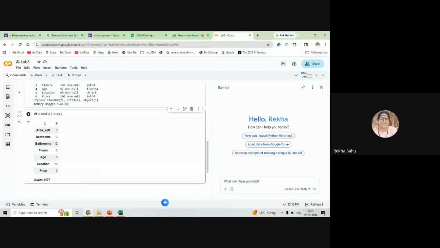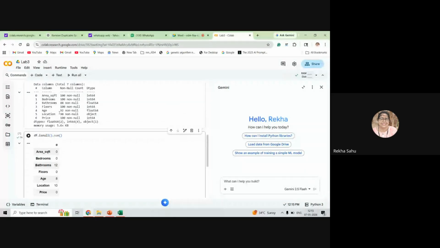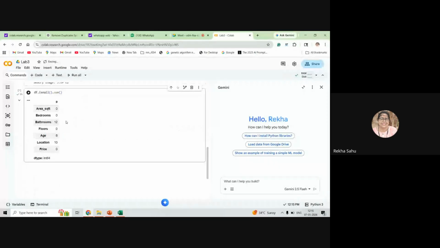So you see here, area has no missing data, bedroom, bathroom, floors have no missing data, age has 8 missing data, bathrooms has 12 missing data, location has 10 missing data. We also verify here by subtracting from the 100.